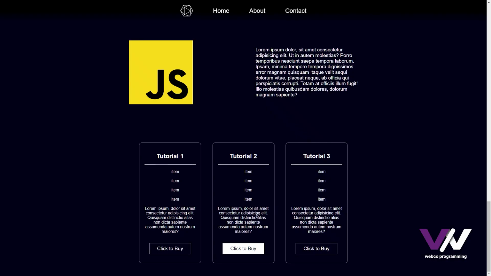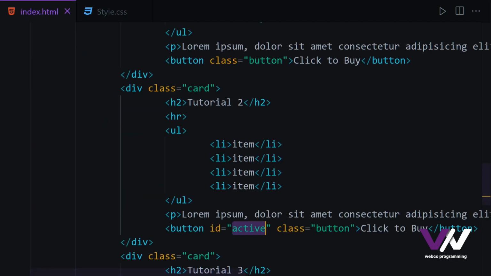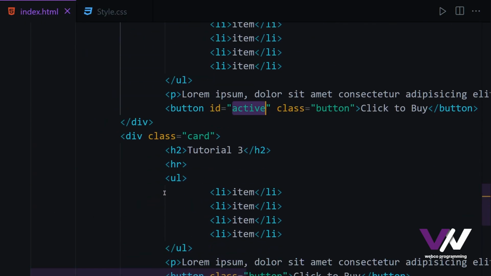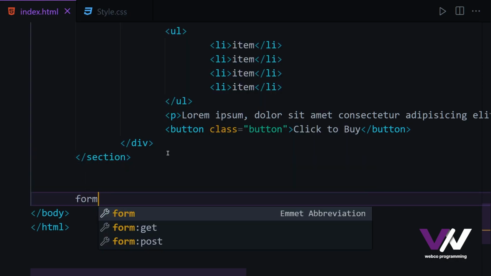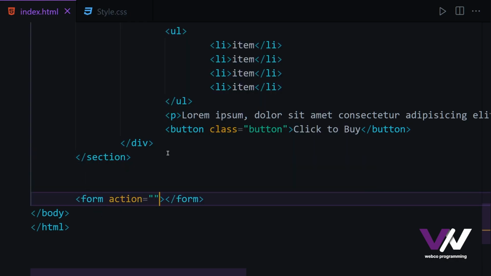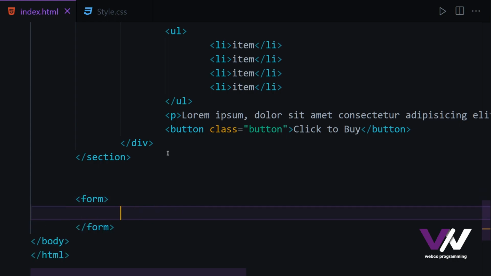And now let's say after this, we're going to have some input so the user can give his or her email, so we can give them whatever we want, for example, some offers in our tutorials or other things. So for doing that, we're going to come to our HTML, of course, and here after our section, we're going to use our form tag here. We don't need action because we're not going to make that form work. We're only designing the UI and front end.